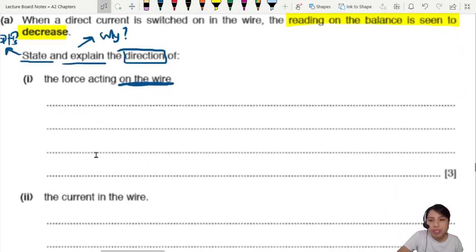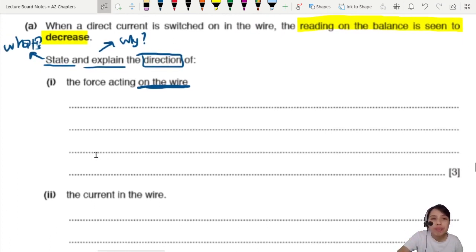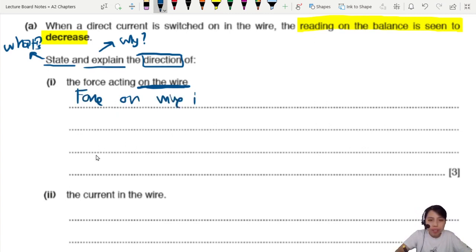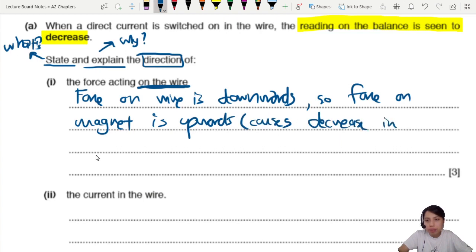Let's see how we can write this for 3 marks. Wow, very interesting, 3 marks! Force acting on the wire, state downwards. Why downwards? So you kind of have to explain. What you could say here is that the force on wire is downwards. Why? Well, how do we know it's downwards? Why not upwards or something like that? So you can say force on wire is downwards, so force on magnet is upwards, and this causes a decrease in balance reading, because the magnet appears to have become lighter. Magic. Someone else is lifting it up. Okay, so force on wire is downwards, therefore force on magnet is upwards, and that causes a decrease in balance reading.